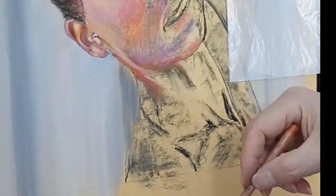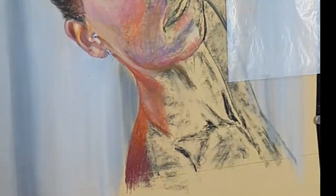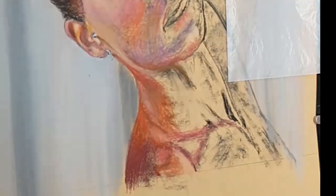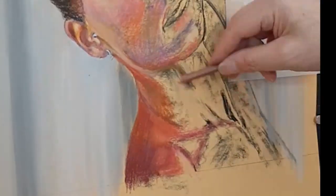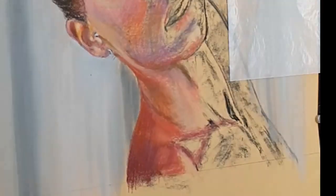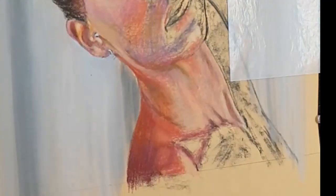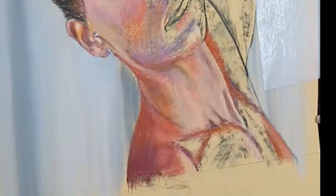A detailed still life probably needs a good drawing because the shapes and their interactions are vital. And if you want to paint reasonably realistic figurative work — and especially portraits — then accuracy is a fundamental requirement. Fortunately there is nothing to stop you developing your painting skills even if you are not confident with drawing. There are lots of ways open to you to get those important lines down, but they each come with different advantages and disadvantages.